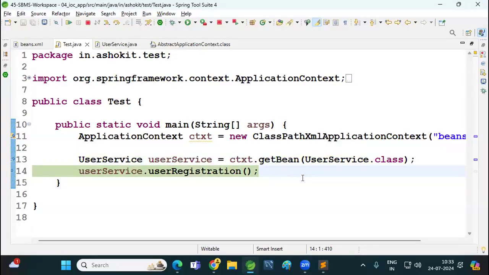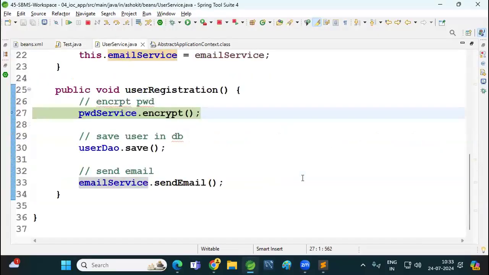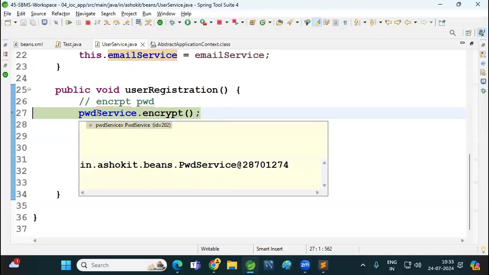Now line number 14. It is my method. I want to go inside the method to see what the logic is. How to go inside the method? F5. Now see, the program is executing line by line, and you can understand the execution flow. That is the power of debugging. Now keep your cursor on the variable. Yesterday we got a null value, but today is that variable null, or is it holding the object? Who injected that object?